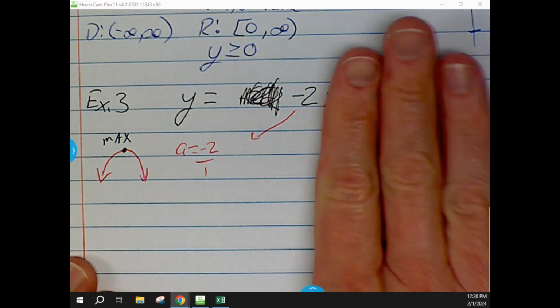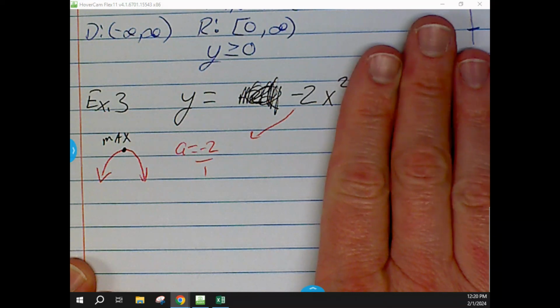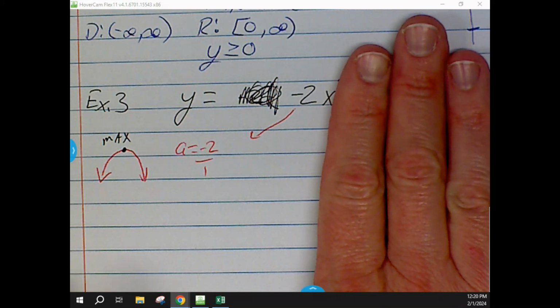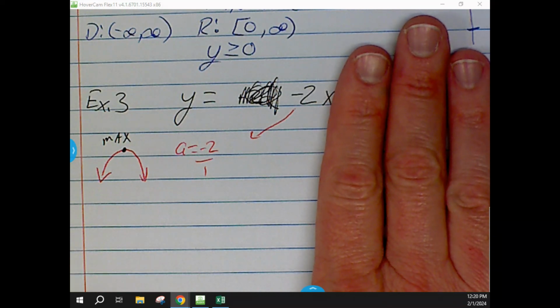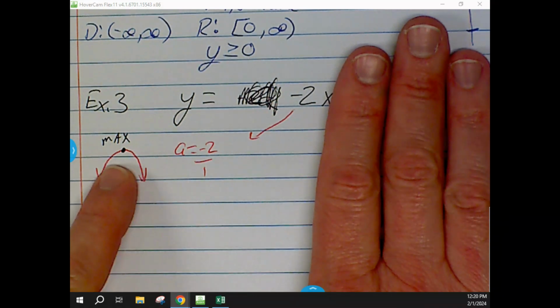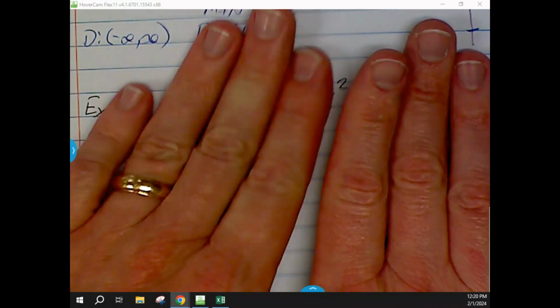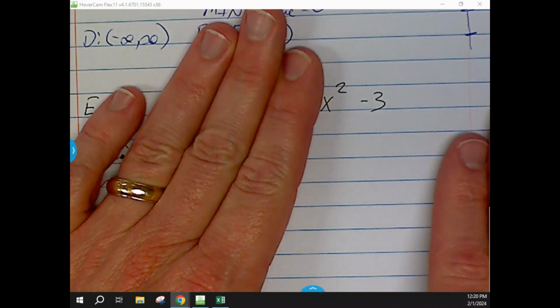Okay, so again, that's what that part gets. Where you've got everything in front of the x, that tells you whether it's max or min, tells you how much to move to get to the next point once we find the vertex, and then everything back here tells us how to find the vertex part of this.